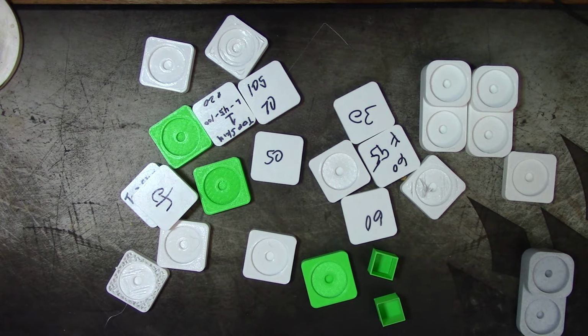I started digging more, and I found things like combing mode and setting combing mode to not in skin. And I found top surface skin layers, but turning it on didn't make anything any better. And I couldn't figure out why. No matter how many top surface skin layers I set, things didn't get any better.